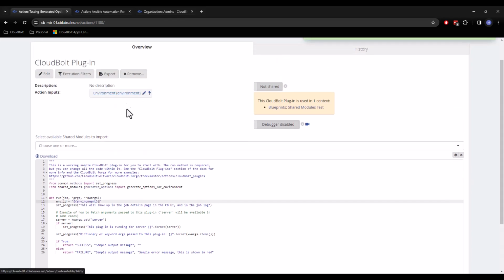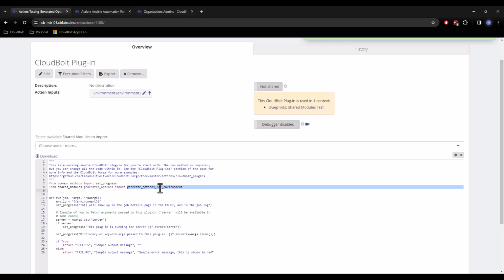So here's my new parameter here. Because I have a new input parameter called environment, this will parse the plugin to find, are there any generated options for plugins for this specific parameter name? So what should happen, assuming this is working correctly, I haven't tested this yet, I shouldn't have to do anything else. All I have to do is declare the import for my generated options, and when I go to submit this blueprint, it should automatically show me a drop down with my environment selections.